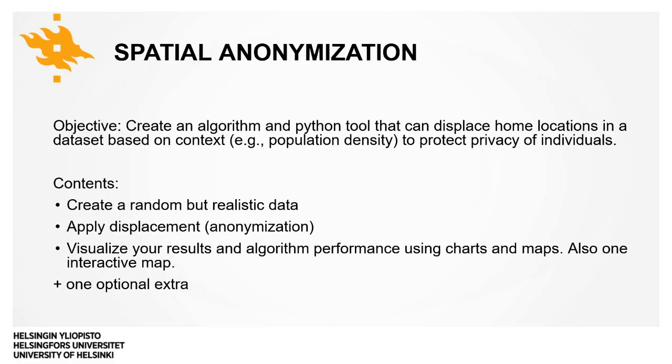spatial anonymization. This is more on the geometry, Shapely level of doing things. So creating an algorithm that would basically just displace points. So the idea is that you have participatory data, so you have people's home locations, and you want to publish the data. Of course, it's private information. If you want to publish, you have to anonymize. And how do we anonymize points? Usually by displacing the point randomly in some direction.